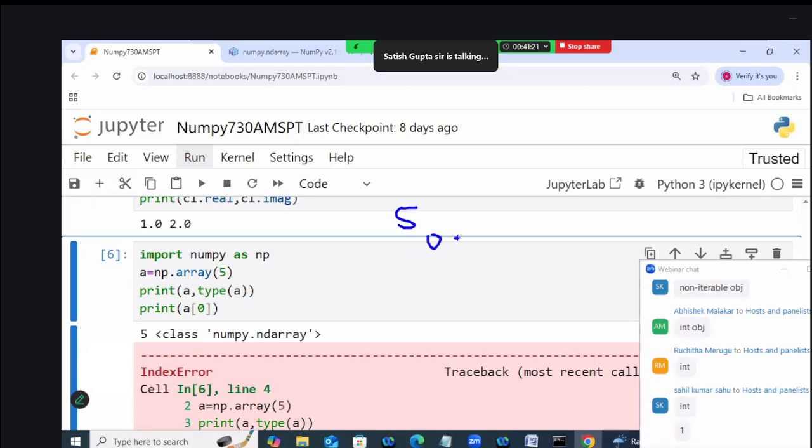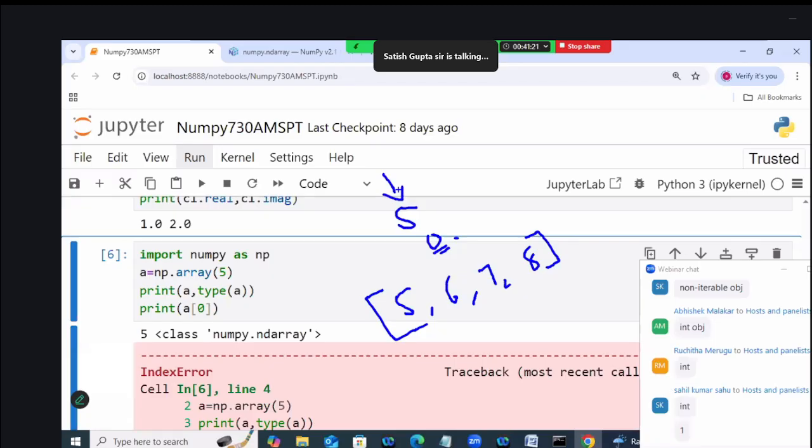Suppose I am writing 5, 6, 7, 8. Now this is one dimension. But this one is zero dimension. When it is zero dimension, is it required to access it by using any index?